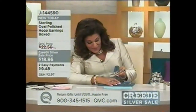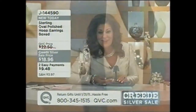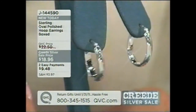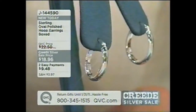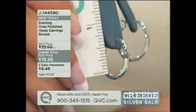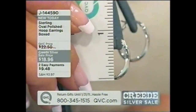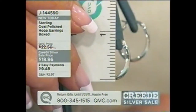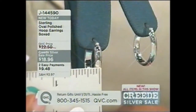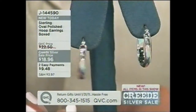I talked a little bit about these earrings, and I just think QVC has something for everyone. These are on two payments of $9.48. What a fabulous way to try QVC. What a fabulous way to try our silver. What a fabulous way to add to your collection if you already know it and love it the way that I do. They're dropping 7/8 of an inch in length from side to side. We're talking about 1/8 of an inch in width. These are the most affordable in the show.